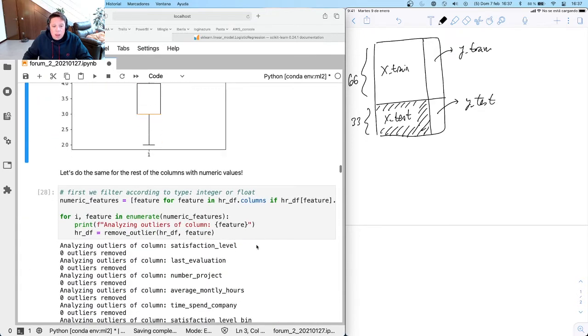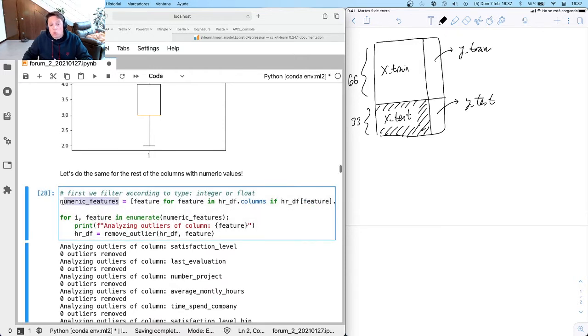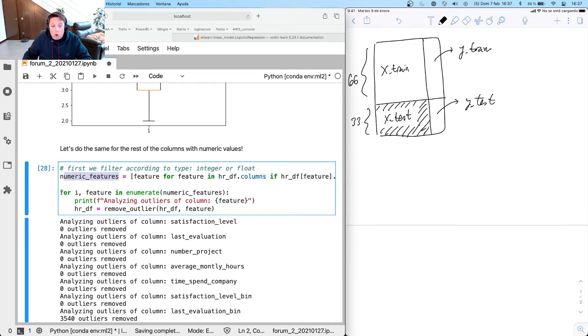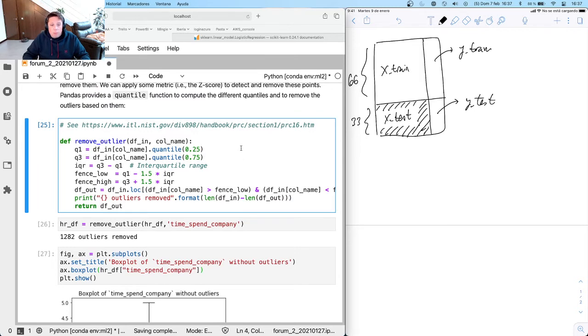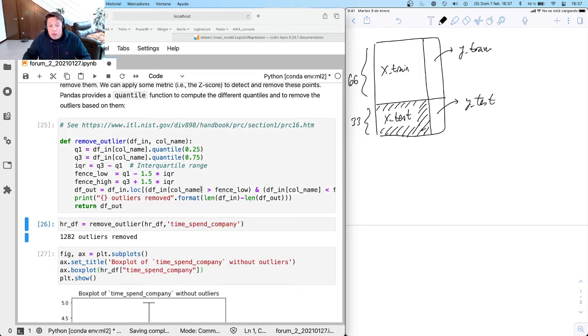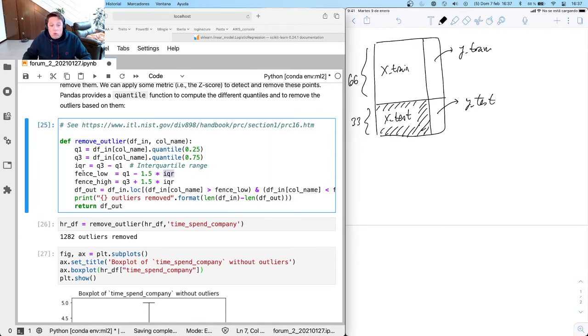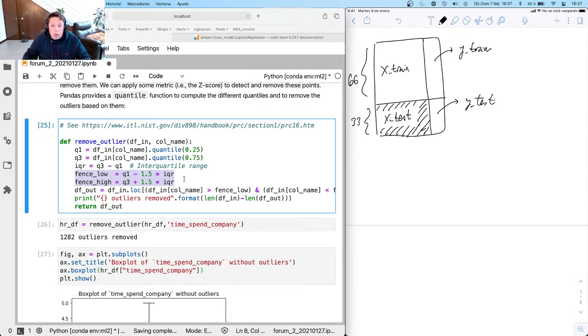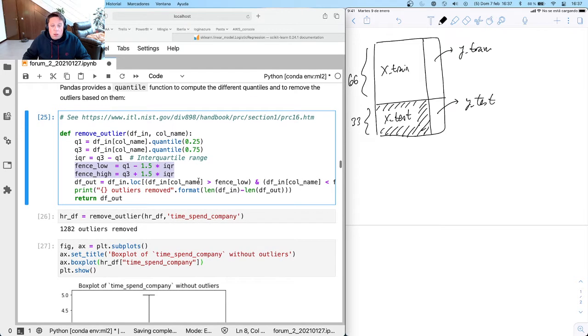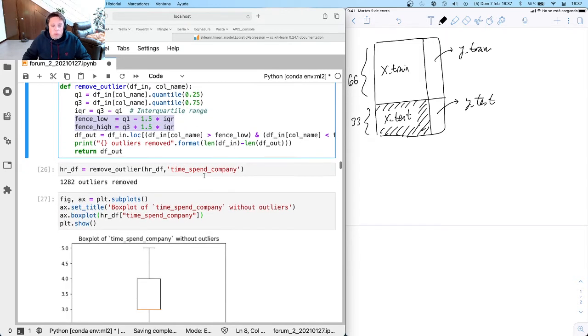Okay. And now what I did here is to check first which are our numerical features from which we want to remove the outliers. And for each one of these, using a for loop, I'm going to be using the remove outlier function that we just defined here, which basically removes every value outside this range that we have defined here, which is what you already know about IQR and the Q75 and Q25.